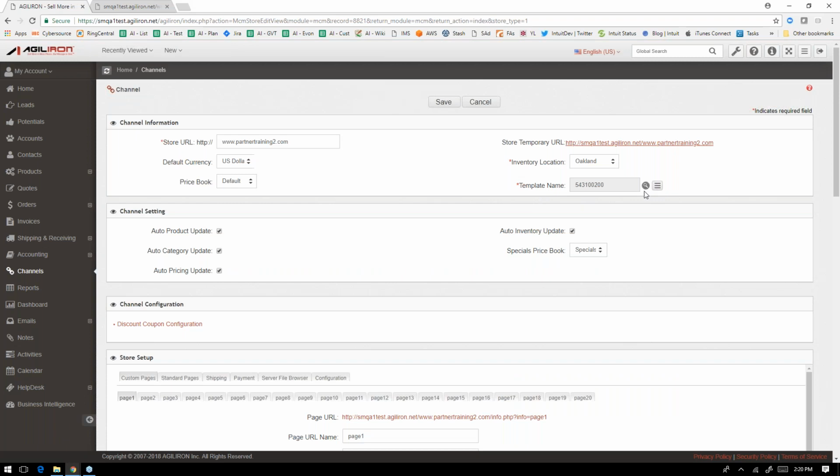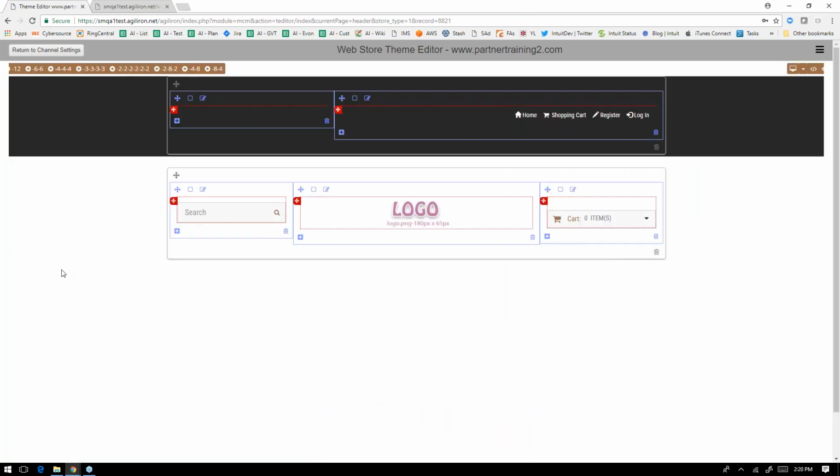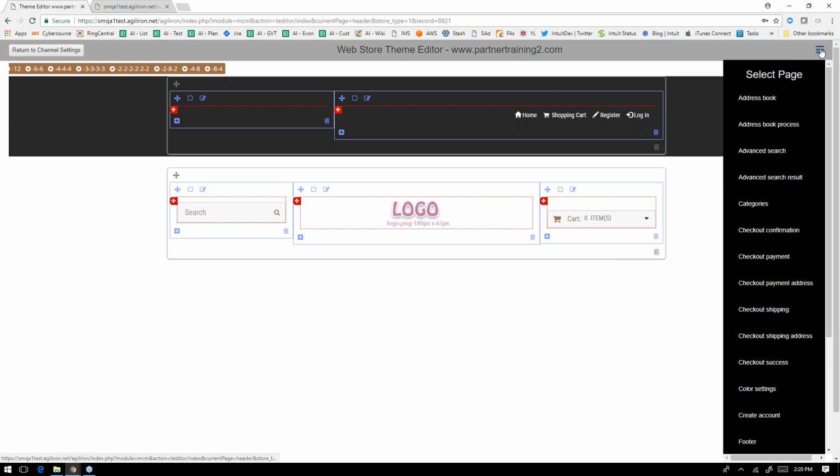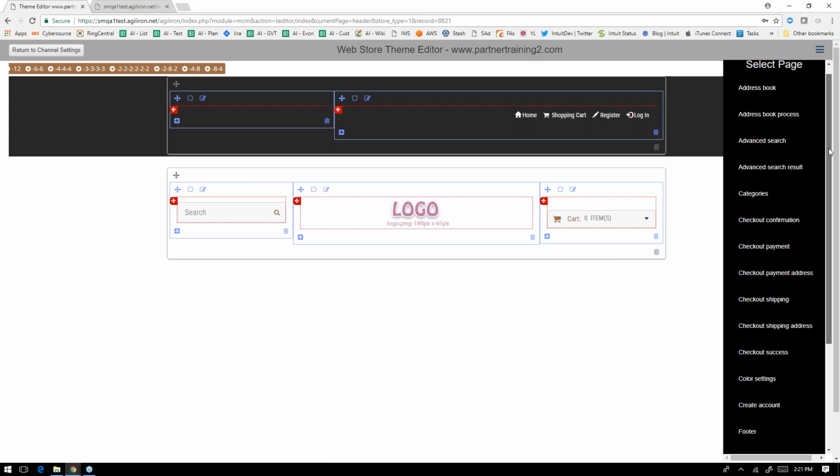And right next to this template where we selected this, you can see there is a template editor button. So I'll go ahead and click that. And that brings up the screen where you can now modify the various components that are actually displayed on the store, right? So I'll start with some of these controls here. One is this menu up here, which allows you to select the various pages that are on the store. So what we're seeing up here right now is the header.